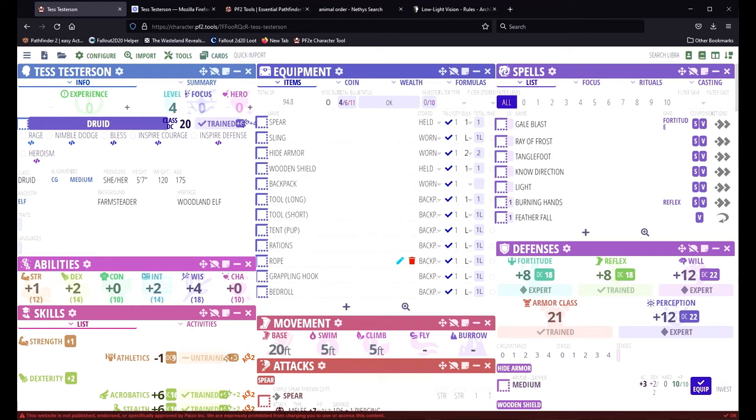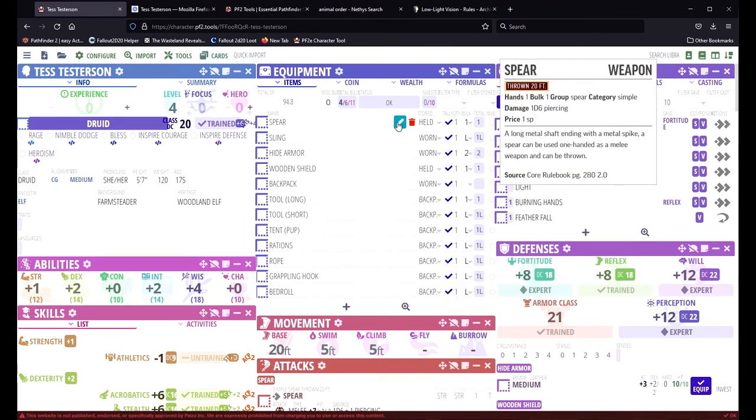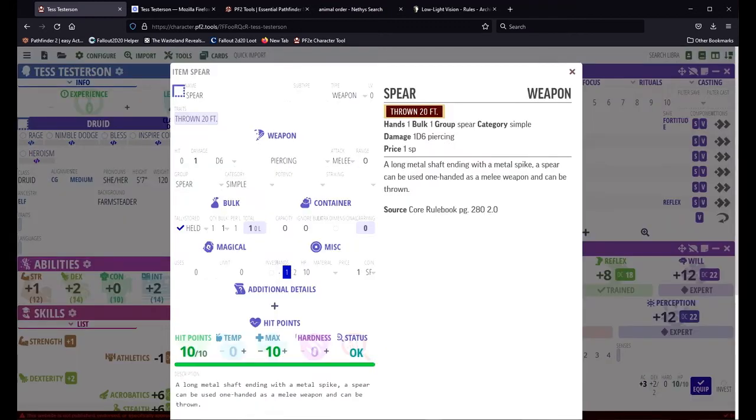And you have to set items being magical in your equipment menu by editing the item itself. So let's say that Tess gets a +1 spear. We're going to click our edit menu, and right here, you're going to see 2 drop-downs that say Potency and Striking. And these are the 2 kinds of runes you can add to your weapon. So we're just going to add a level 1, or +1 Potency rune. And we're going to rename this to a +1 spear.